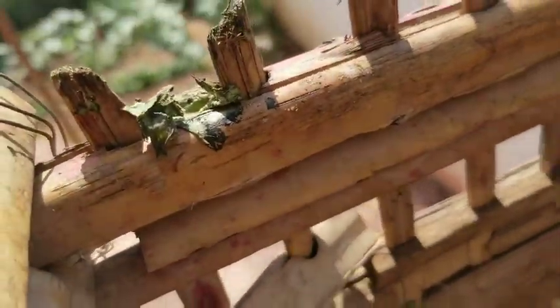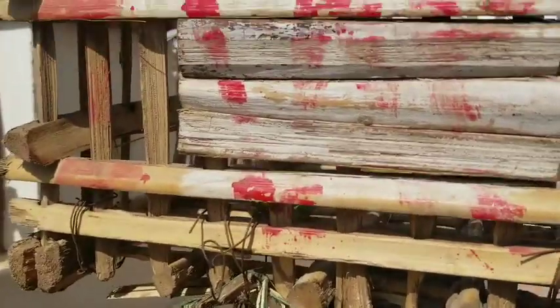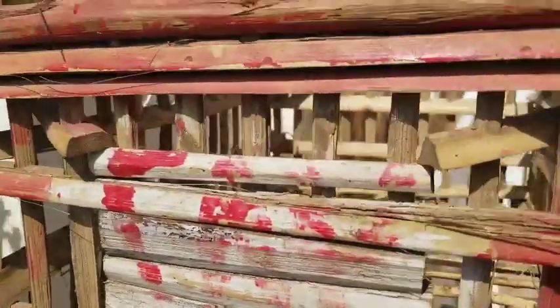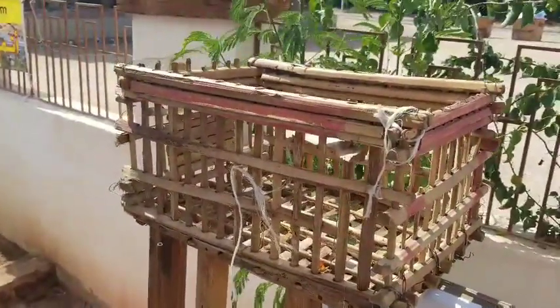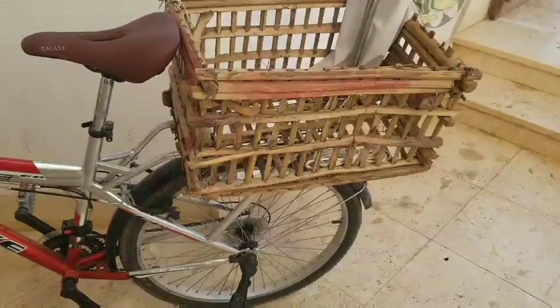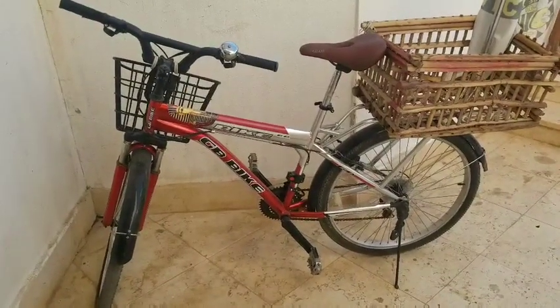I'm not sure why this section here is closed off. It's interesting — it's closed off as if maybe it was at one point an opening for poultry, because I think they put all manner of produce and livestock in these. I've always wanted to get one, and now I have one. I took the basket and remodeled the bike, so now I have an Egyptian carrying device — whatever you want to call it — and it works fantastic.